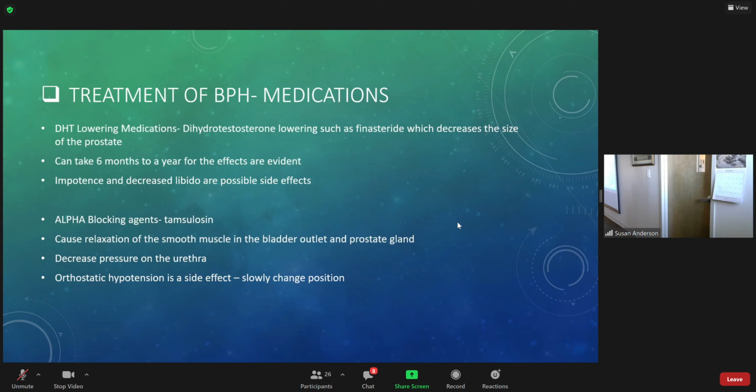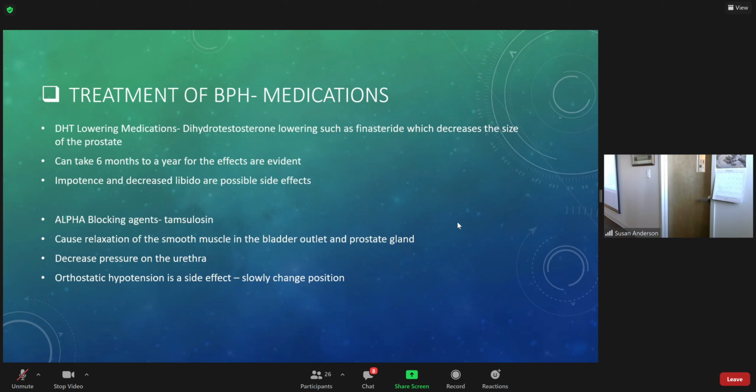Again, there's the alpha blocking agent. All that is called tamsulosin. What's it do? It relaxes the smooth muscle of the bladder and relaxes the size of the prostate. Here is a side effect, put a little star next to this because I've seen ATI questions about tamsulosin. And this is important in real life for us when we take care of people.